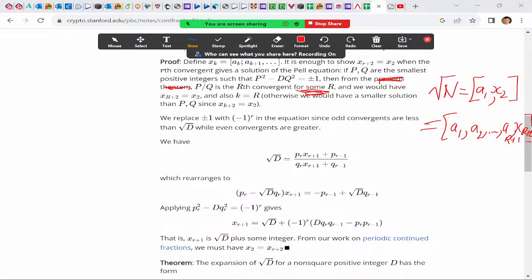I guess we should take a minimal r, right? Yeah, they're saying it's the minimum r. Okay, because it's the smallest positive, right? Because if you take a bigger r, it'll give you a bigger solution. Okay, you take the smallest r, and we also know the converse: if you start with the period, it'll be true.